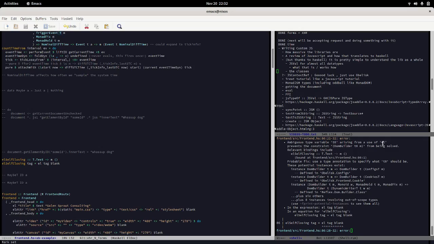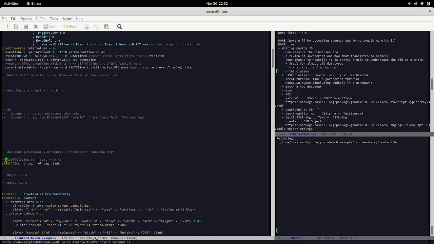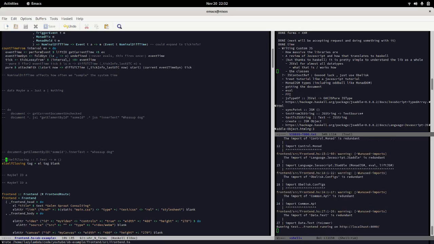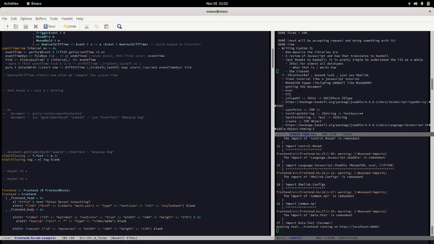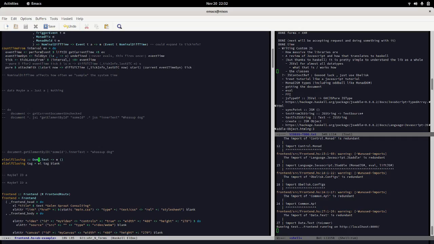That is arising from the use of L here, and it prevents the constraint DOM builder TM, or T0 M, from being solved. So we know it can deduce that this should be DOM builder T, and if I eliminate this, then I see that it does figure that out, and I could ask if I entered into the REPL, what is the type of this, and it would say this is a DOM builder TM, which of course takes a text. And so I'm now just going to specify that.